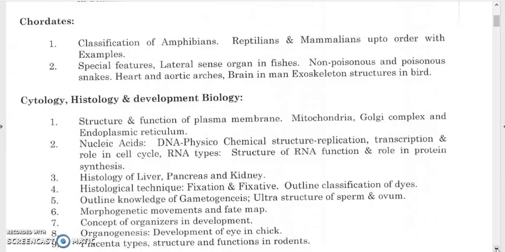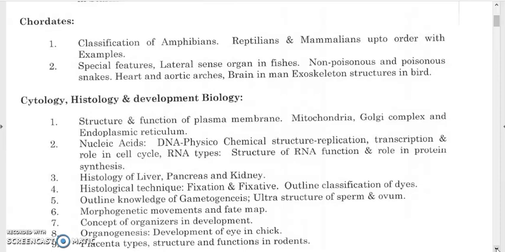Then the third syllabus contains cytology, histology, and developmental biology. Cytology deals with the cell, it's the study of the cell. So you can see the structure and function of plasma membrane, mitochondria, Golgi complex, endoplasmic reticulum. You have to study nucleic acids like DNA physicochemical structure, replication, transcription, role in cell cycle, RNA types, structure of RNA, function, and role in protein synthesis.